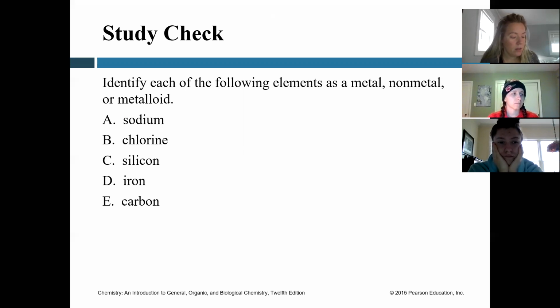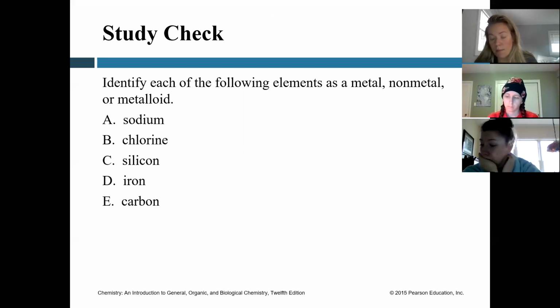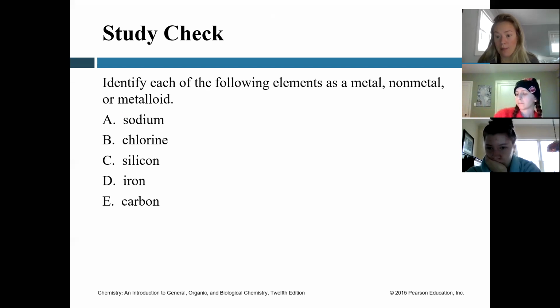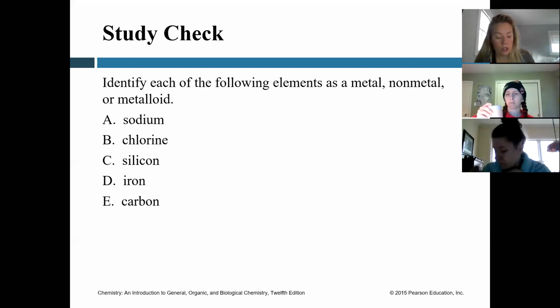Okay, so that first one, sodium, it's definitely a metal. It's sitting over to the left. Chlorine is a non-metal, it's up to the right. Silicon, we said, was a metalloid. I don't do a whole lot with metalloids as far as compounds are concerned, so you probably won't need to be identifying those very often, but we would say that's a metalloid. Iron, definitely a metal just from where it's sitting in the periodic chart. Carbon, non-metal, again, because of where it's sitting on the periodic chart. So just go off of, is it to the left of the zigzag or to the right?